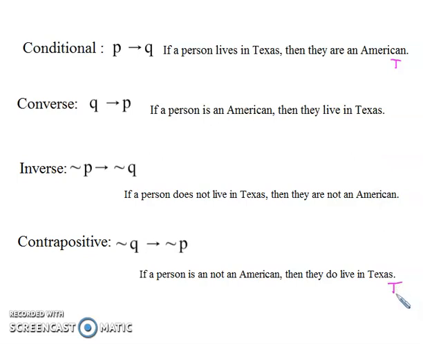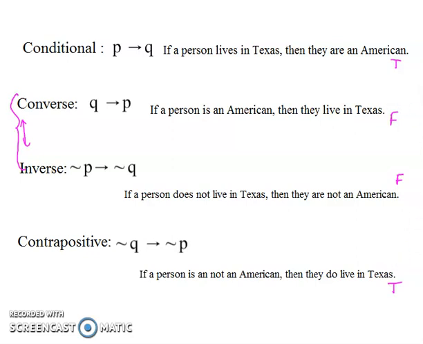Now, something that is important about this is if the conditional is true, the contrapositive will have the same truth value. So if the conditional is true, the contrapositive will be true. Or if the conditional is false, the contrapositive will be false. And in the same way, the converse and the inverse will be connected in a very similar way. The converse in this case is false, and therefore the inverse will also be false. So when we're writing these, sometimes it is a helpful check to know that the conditional and contrapositive will have the same truth value, to know that we have written them correctly.